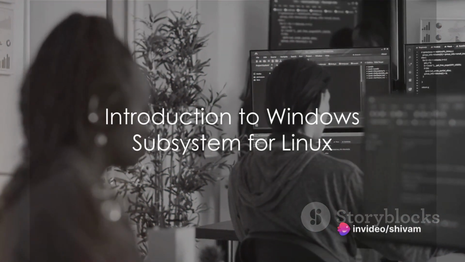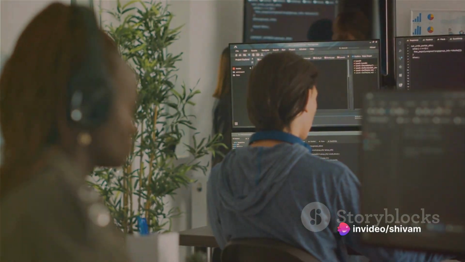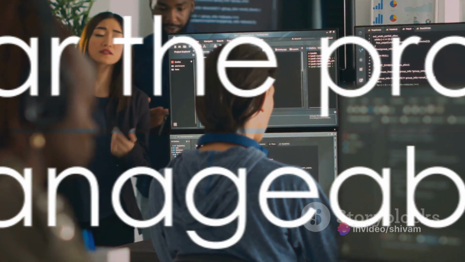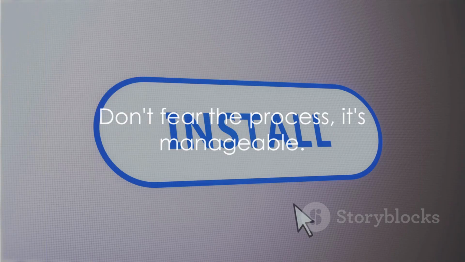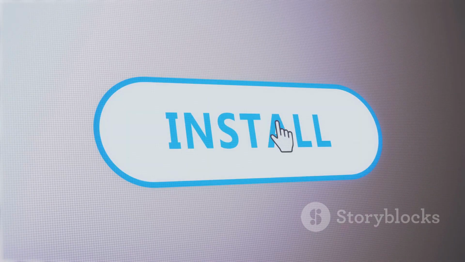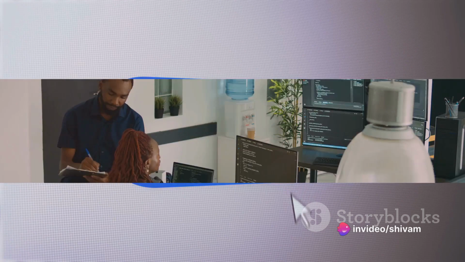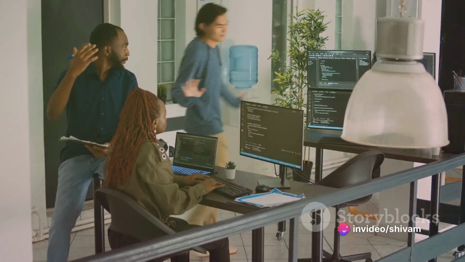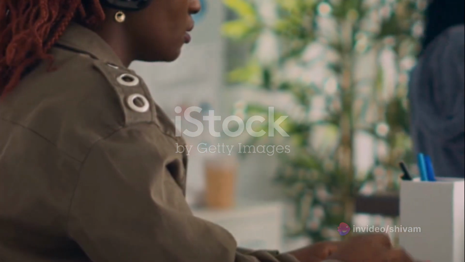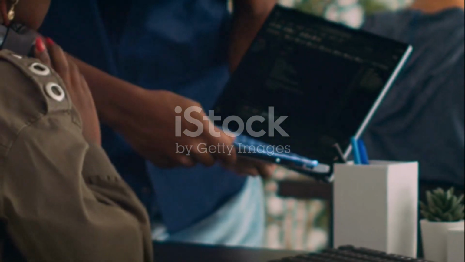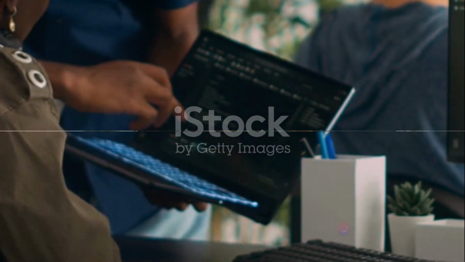Have you ever pondered the process of installing Windows Subsystem for Linux using Command Prompt in Windows? The task may seem daunting, but fear not. This guide will illuminate the process, breaking it down into manageable steps that anyone can follow. Firstly, ensure that your system is running a 64-bit version of Windows 10 updated to at least version 1607. This is crucial as the Windows Subsystem for Linux only functions on these requirements.